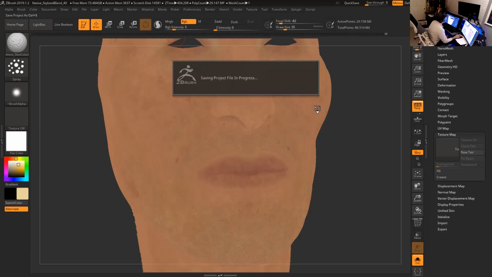But the way it works is, if you have the same UVs, if the UVs didn't change, then you can select the poly groups that correspond to that UV set, the UDIM you want to bring back. Then you can hide everything but that specific part, and bring the map to it. So let's try to do this. Let's just save this first, and then we can try a little test.